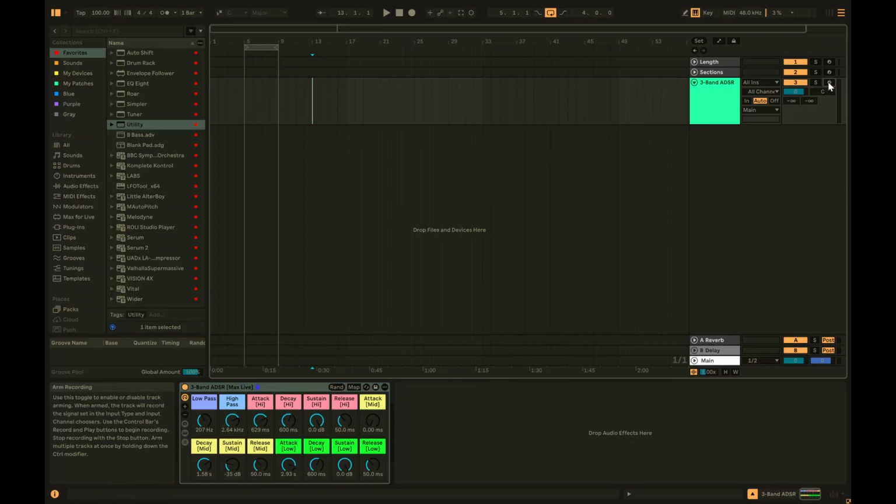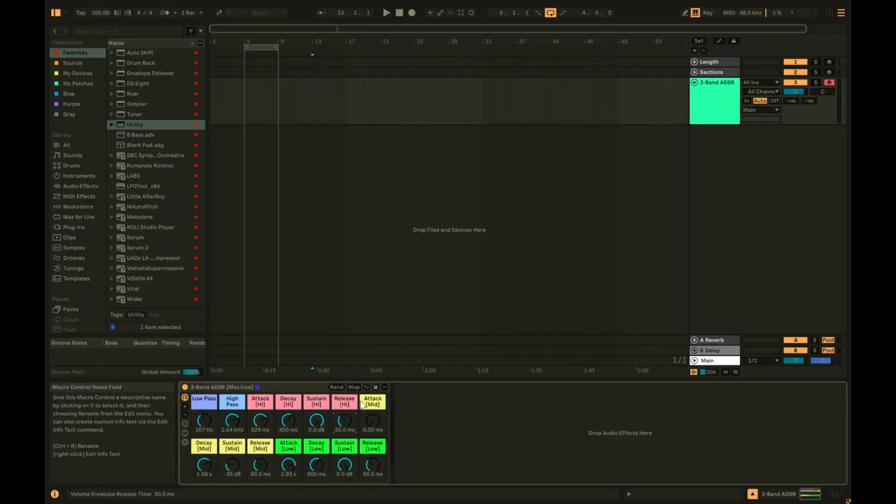So the way that this works is you have a low pass and a high pass for the 3 bands. So we're going to separate one sample into 3 bands, and then we can specifically change the attack, decay, sustain, and release of these 3 sections to become whatever we think it should become. So you can see we have the high section, the mid section, and the low section within the 2.